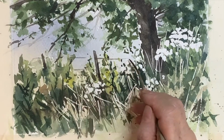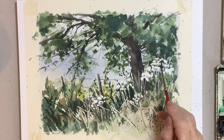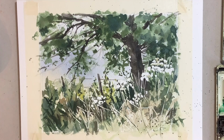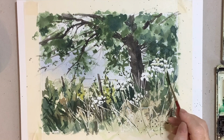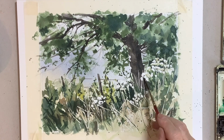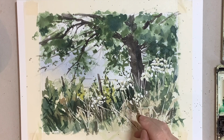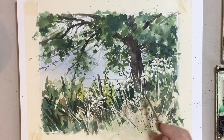You can see on the close-up here that I'd just taken off the masking fluid before I did the fence. So it's looking very white there where the cow parsley is going to go. I didn't want it to be too distracting to the picture, and it wasn't a main feature of the painting, the cow parsley. So I knocked it back with a little bit of green, because that's what it was looking like. It was dying off after blooming in the summer and looking really pretty. And you can see here, it makes quite a difference. It knocks it back quite a lot. And I put a few little bits of darker green on there as well.